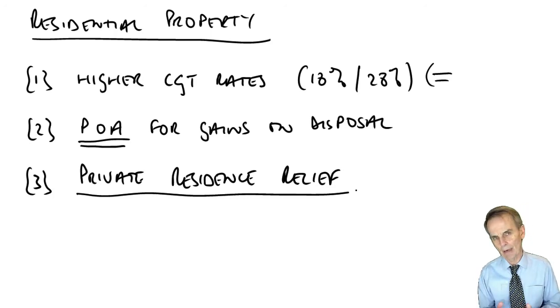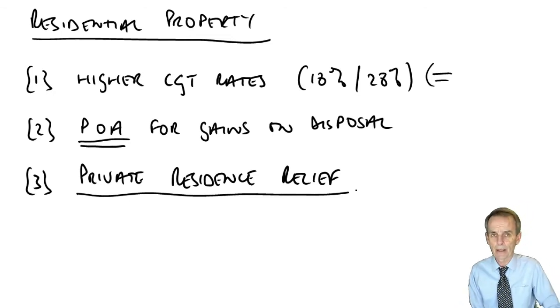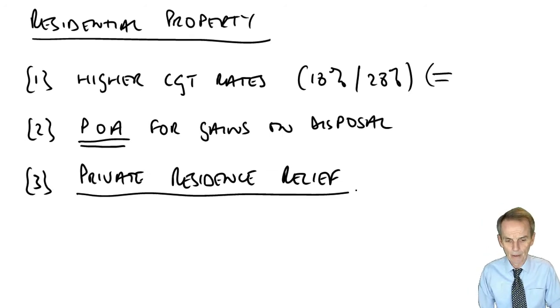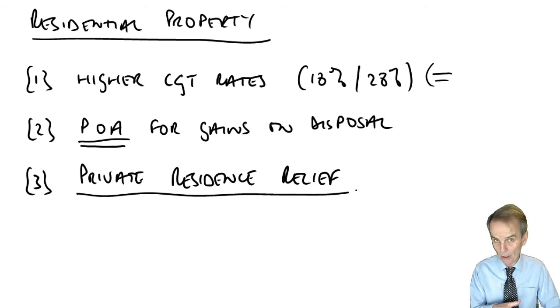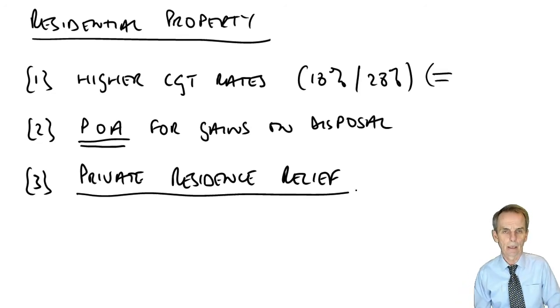Anything that falls outside of those parameters is non-occupation and will therefore be chargeable. And you can bet your life here that in terms of any such exam question, there will be some period that does fall out of the context of actual or deemed occupation. It is, for this purpose, non-occupation, and therefore you will not have private residence relief on the entirety of the gain.